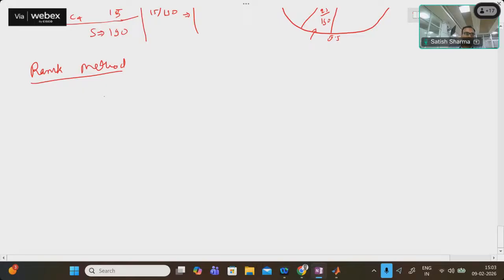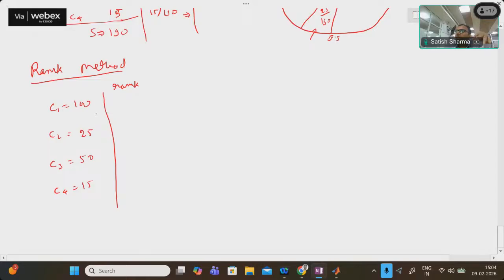Okay, so let me consider the same example. So C1 is 100, this was, I think, 25, 50, and C4 was 50. So what we will do is give them a rank based upon their probability.